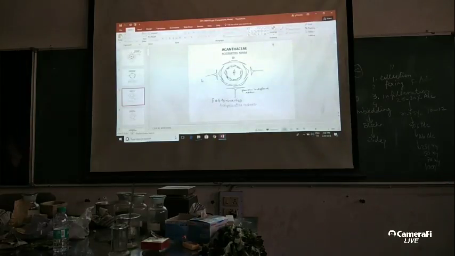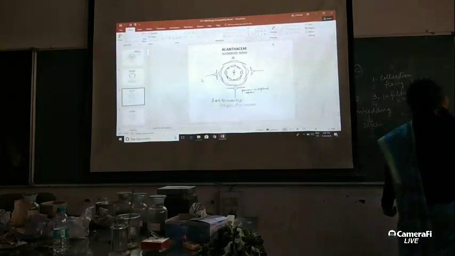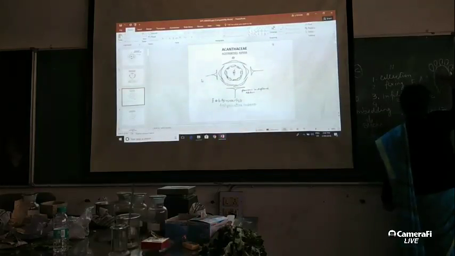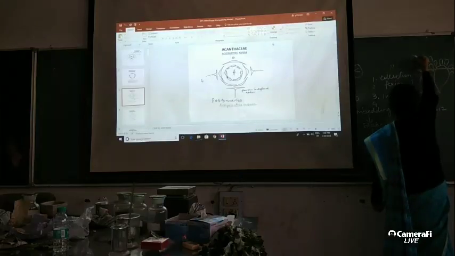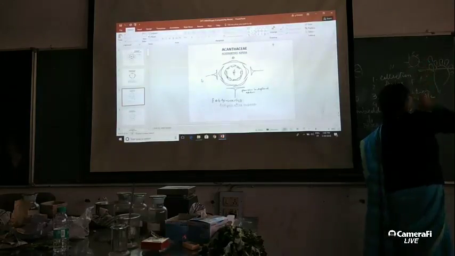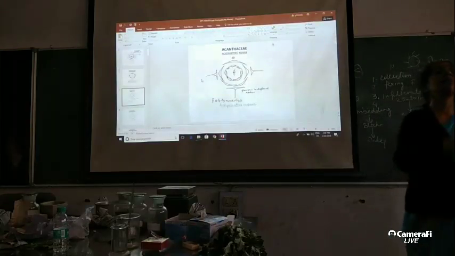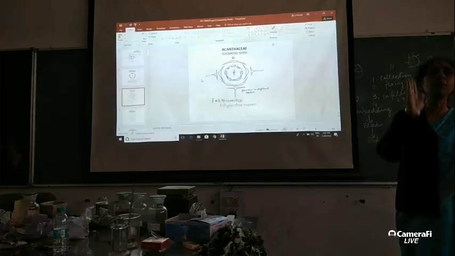Celosia is entirely different. Celosia has many ovules on a basal placenta. You cut a longitudinal section, you will find that many ovules are attached like this. And since you cut a section like this, it will give you many ovules like this, indicating thereby it is a free central placentation. आधे से ज़्यादा books में लिखा हुआ है कि free central placentation है, नहीं है free central placentation, सिर्फ basal है.